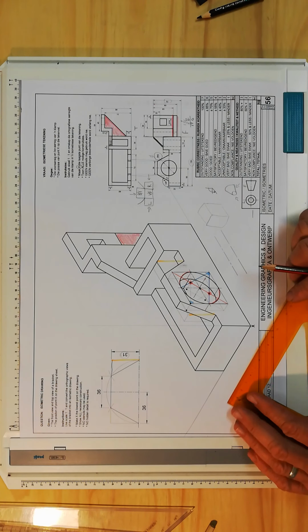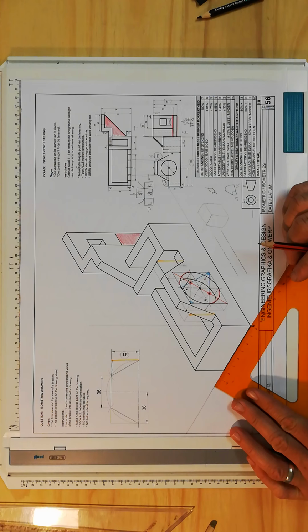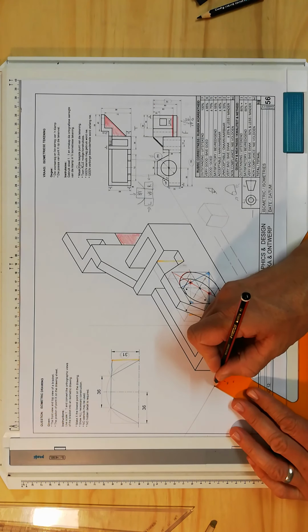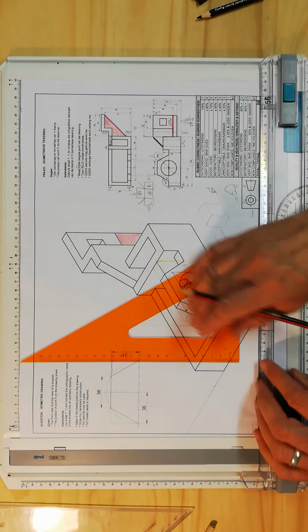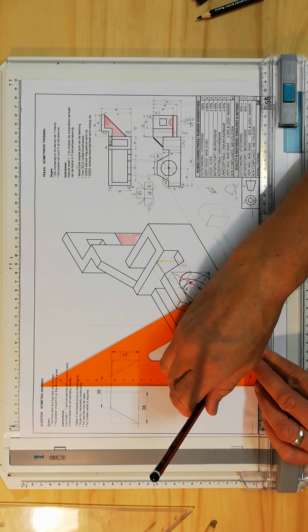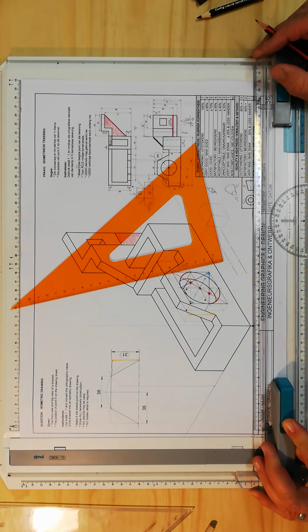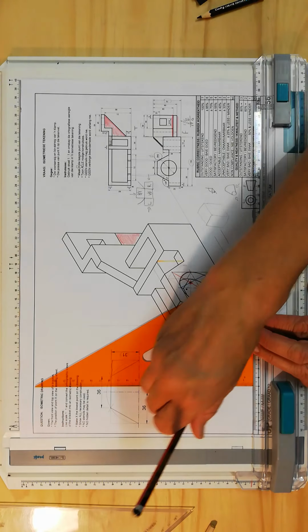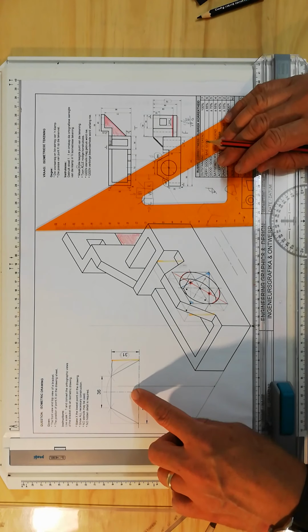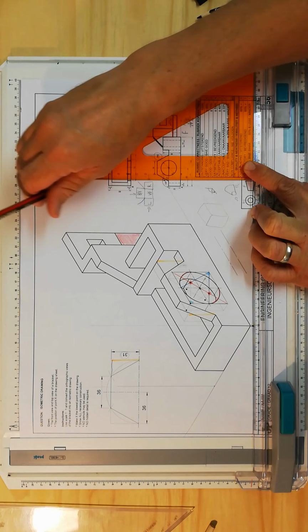My total depth is, of course, we mentioned 80 millimeters. So if I simply go and draw this line up, I didn't check if it's on my line, so I'm just going to quickly check that. Right, we can go up there. You guys can see that it actually makes a difference. I'm going to go up from this point.